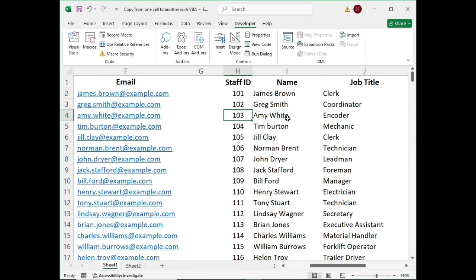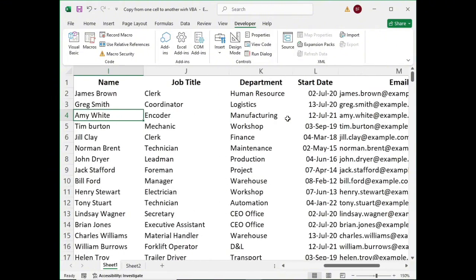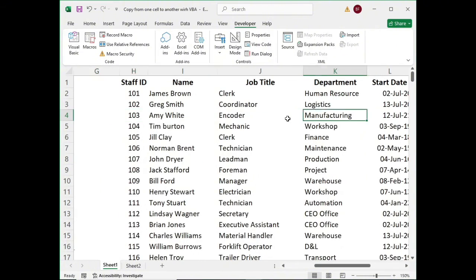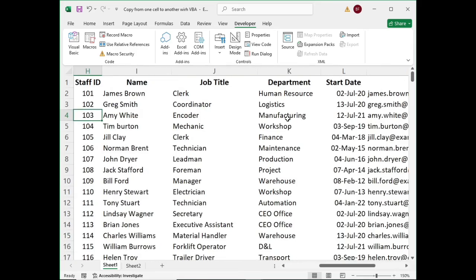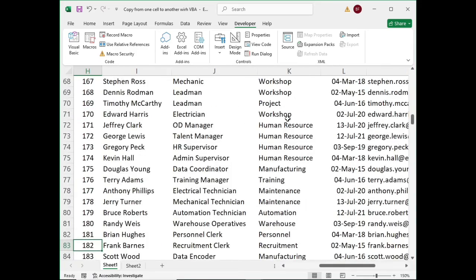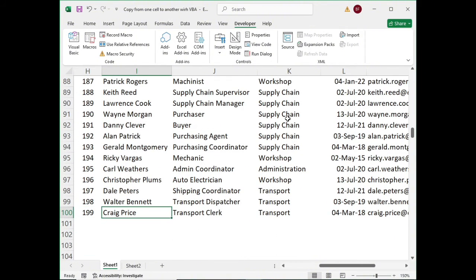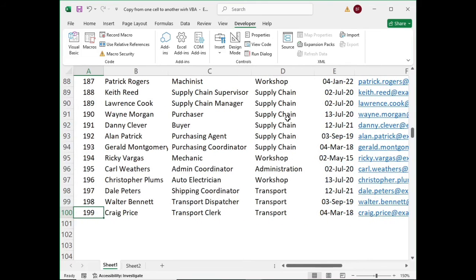Already copied from H to M, and then going down, also copied, all the way to row 100, 199 total employees for this master list. And this is the old copy.